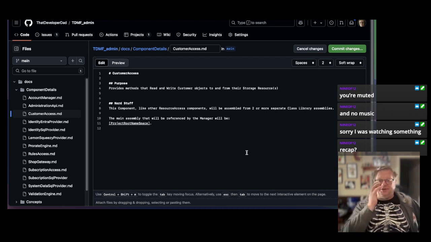I'm back to the detailed design of the admin system, and just kind of working through the component descriptions and such. Account manager, rules access. Yeah, I finished up the work with the rules engine, or the rules utility and the validation engine yesterday.